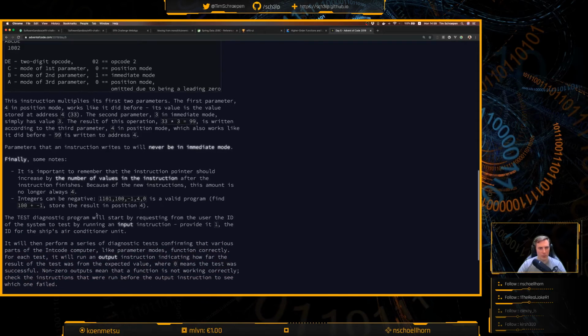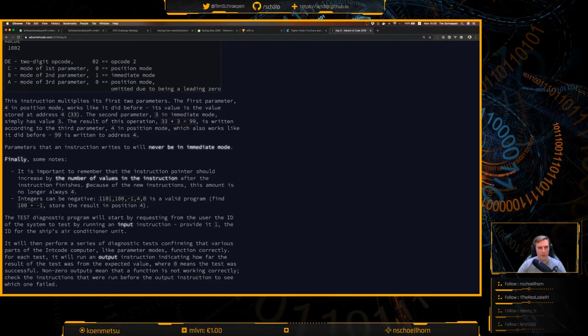Some notes. It is important to remember that the instruction pointer should increase by the number of values in the instruction after the instruction finishes. The instruction pointer. All right.